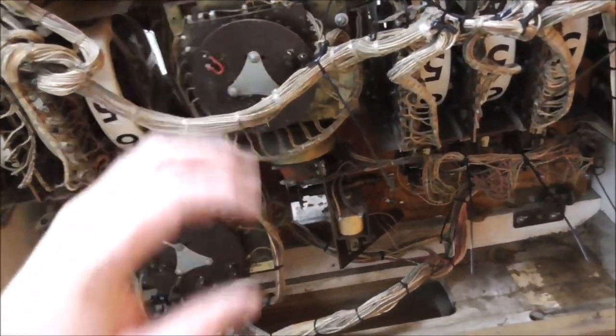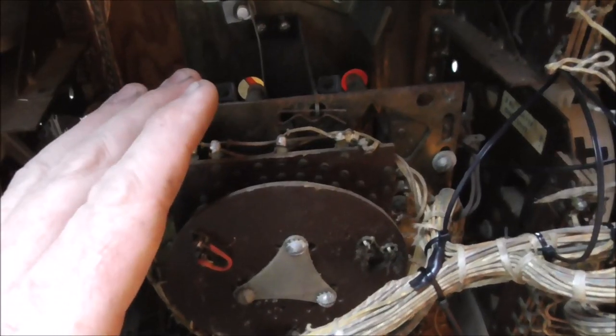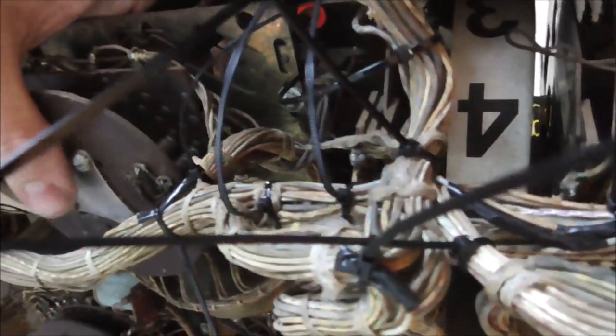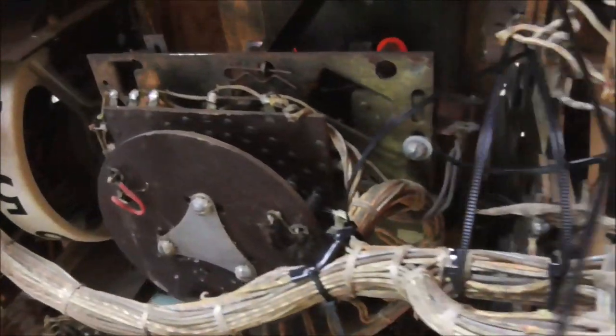So I got over to this thing. Whenever we got it, this thing was just hanging there. And it is the 0-9 unit. So I finally put a clip in it and mounted it back up where it goes. But look at this. Uh-oh. So there's going to be a bushing in there that's broke, I think. We'll find out when we get to it.